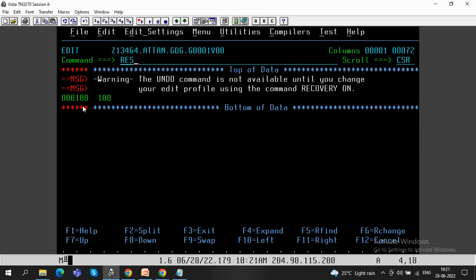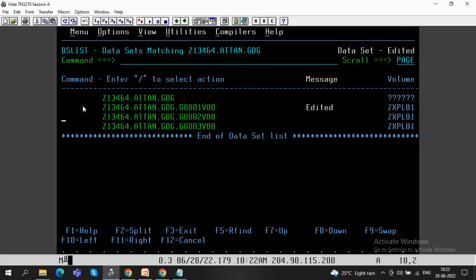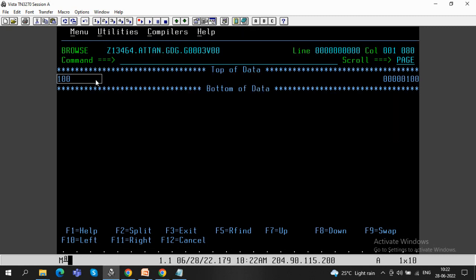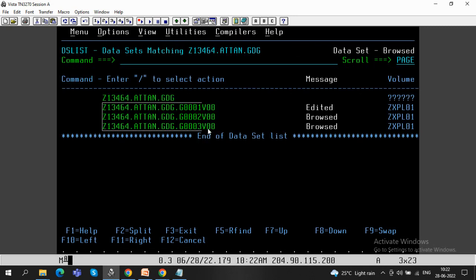Inside the version, we have to put the data. Like on day one, 100 students are there, on day two 97 students are there, on day three 300 students are there. So like this we can use these versions to store the data. In a real time project, we use these GDG versions to store the output of the daily jobs. There are jobs which do some calculations, and those are scheduled daily.